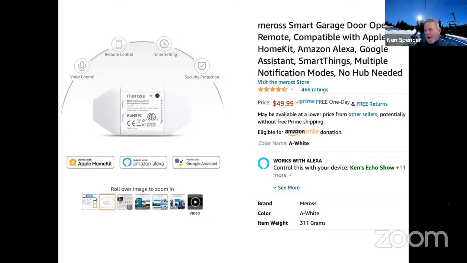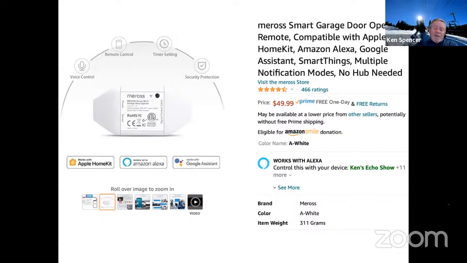But by integrating my garage door into this, when I say I'm going to bed tonight, it can actually check to make sure your garage door is closed. So that's not just the automation part, it's the security part of it. And with Miros, what's very interesting is I can set an alert. I say, if my garage door has been open more than 15 minutes, I will always get a notification on my phone. So if I drive away and I forget to shut my garage door, then boom, it will tell me it's been open more than 15 minutes.